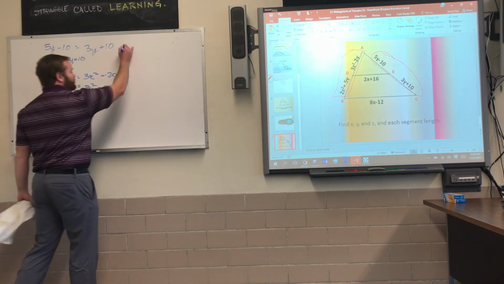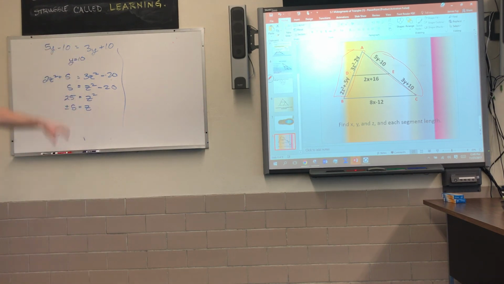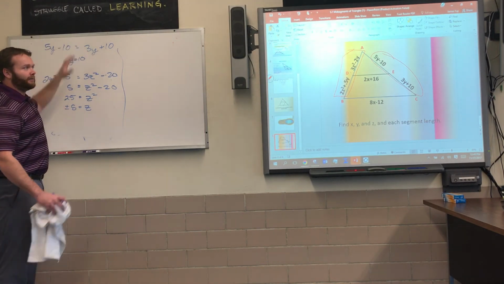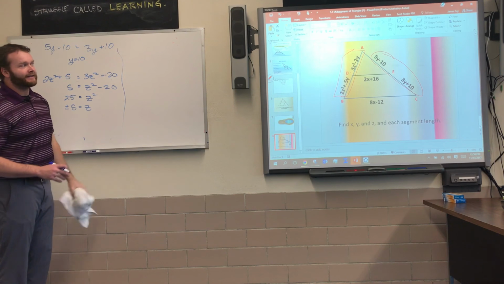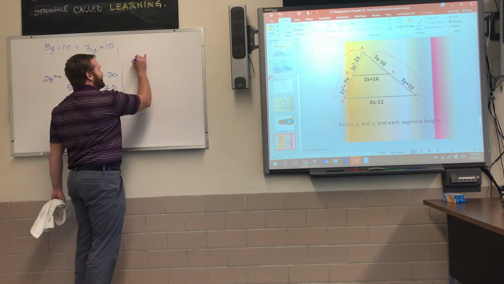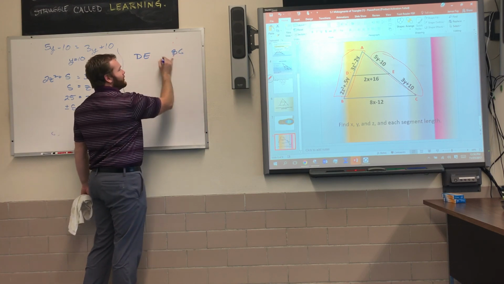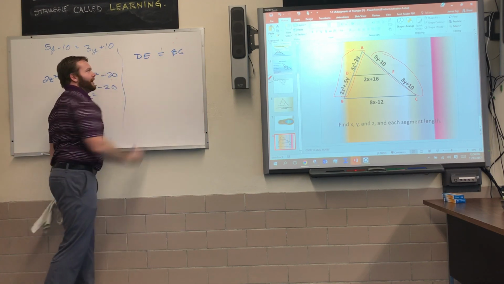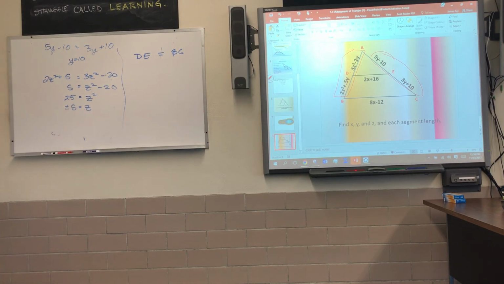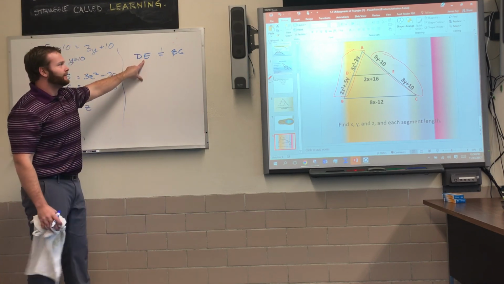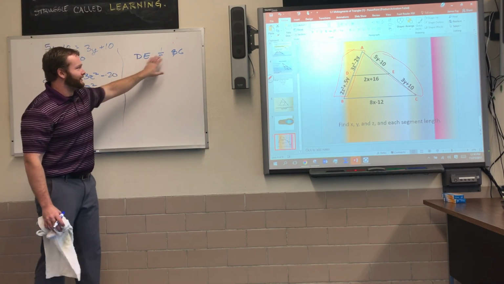Now the last one is, so that stuff, those midpoints, we did that stuff back in chapter 1 and in chapter 2 when we talked about segment addition with midpoints, setting the parts equal to each other. If I look at finding x now, which x is in DE and BC, correct? Right now, those two things are not equal. Where do I need to put a value, either 1/2 or 2, to make these things equal? What could I put here on DE to make this side equal to BC?